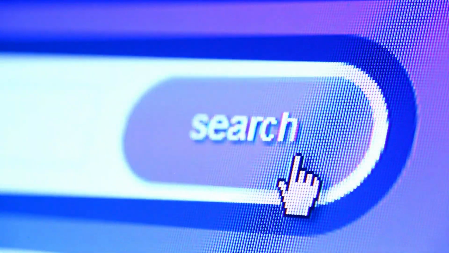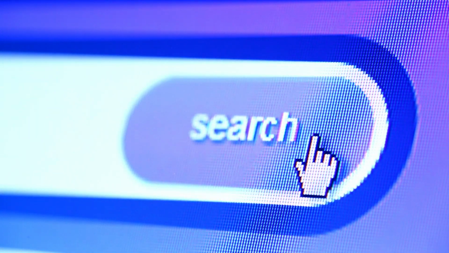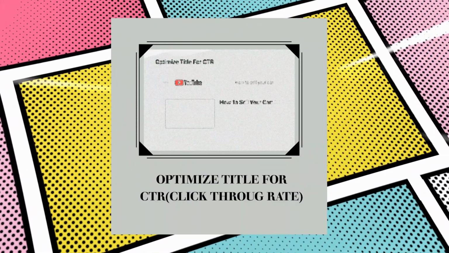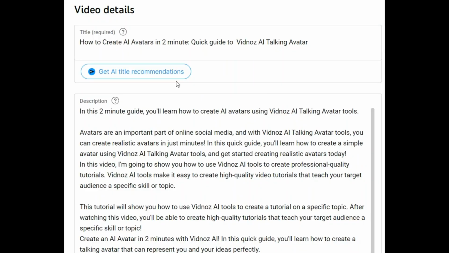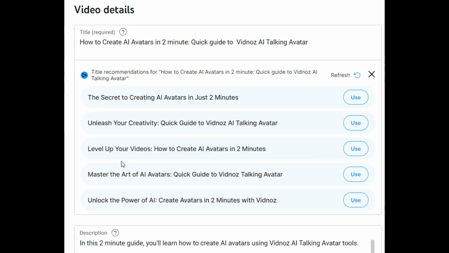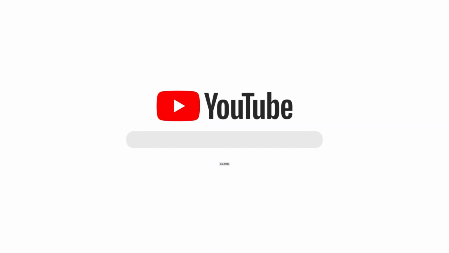Today we have an exciting topic to discuss, one that will revolutionize the way you create YouTube titles. Prepare to unleash AI-generated perfection with the help of VidIQ. We introduce you to the AI YouTube video title generator by VidIQ. This isn't just any tool. It's a wand that can transform the way you title YouTube videos, making them irresistible to viewers.